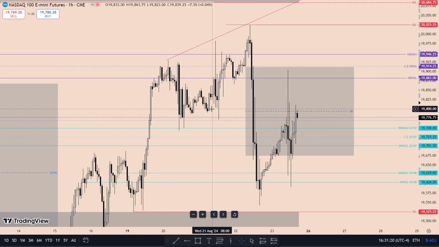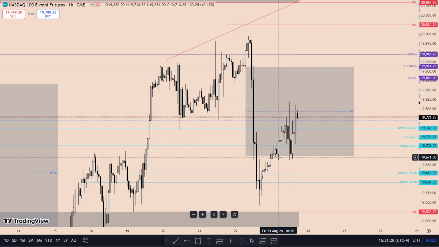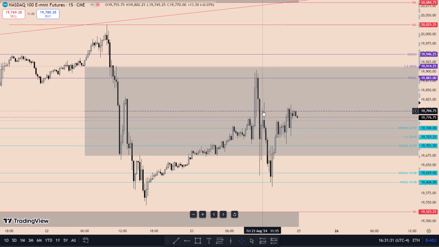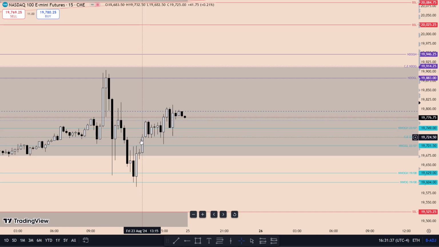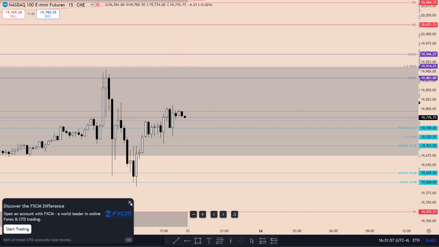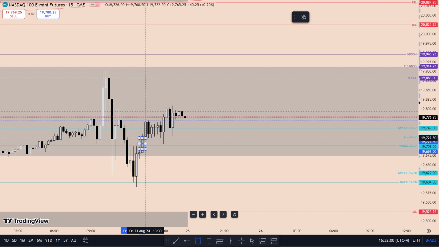So let me go back to the 1 hour. So we've got the 4 hour. Back to the 1 hour. Oh, let's go 15. So that 15, so we've got a single pass through on the new week opening gap, and it closes above, and then it finds support near consequent encroachment, creates 3 equal lows. It then sweeps those lows into this FVG and then goes further up. So let's see how that looks on a smaller time frame.